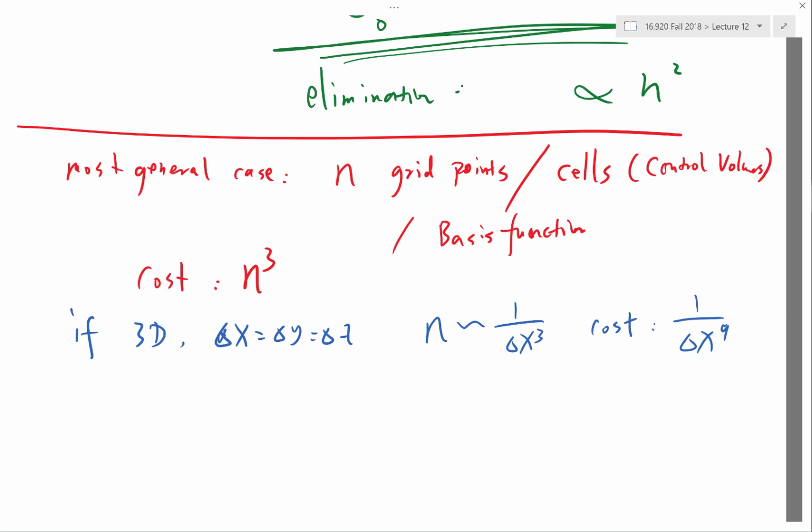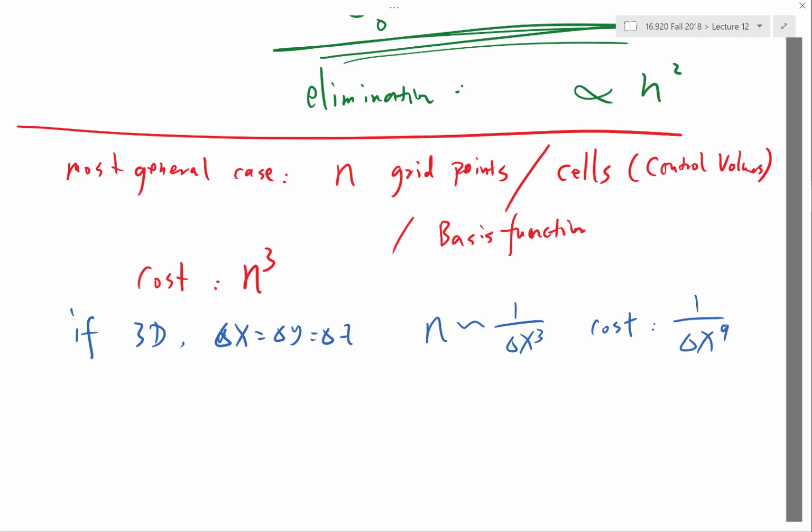In 2 dimensions and 3 dimensions, even if you have a structured mesh, it's actually getting close to 1 over delta x to the 9th. And if you have an unstructured mesh in 2D or 3D, then it's pretty much like that. Maybe 1 over delta x to the 8th or something, but not much different. All right. So this is the motivation for having a better way of solving large linear systems like that. Okay, something that does not scale to the cube of the dimension.